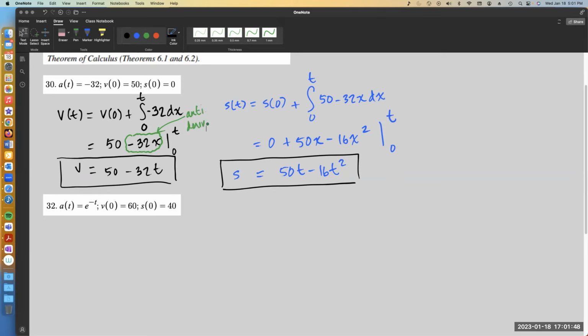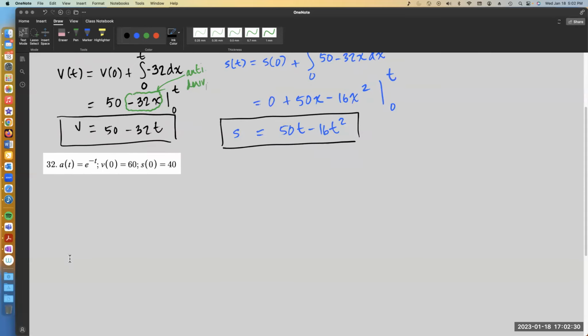Oh, so the 50 just stays. I see. So the 50 is disconnected from the antiderivative. It's 50 plus the antiderivative. And the antiderivative is negative 32x. So we're not plugging t into this whole thing. And then 0 into this whole thing where you would get the 50 minus 50 and they'd cancel. Yeah, that's what I was thinking. Okay, that clarifies it. Yeah, so the 50 is not part of the antiderivative. Okay. So the fundamental theorem of calculus is telling us plug in the t, plug in the 0 into the antiderivative. And so this 50 is out in front. It's not part of the antiderivative. Okay.